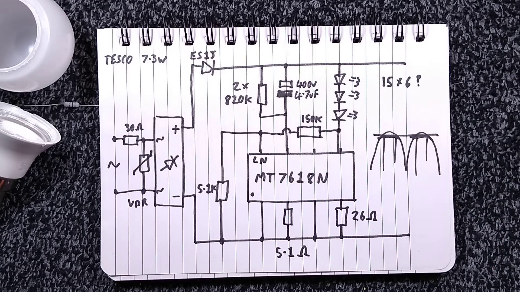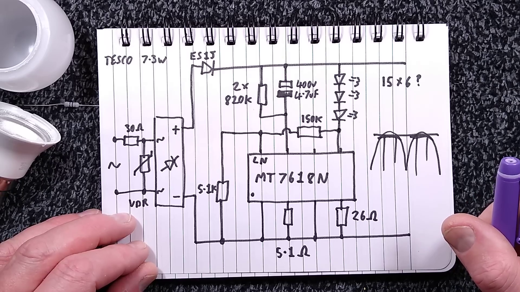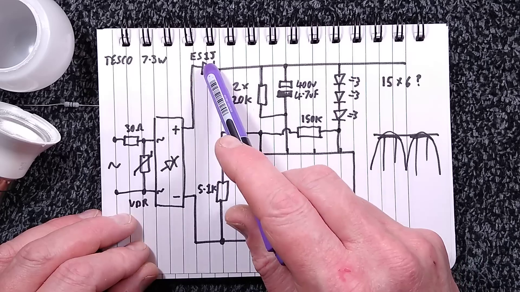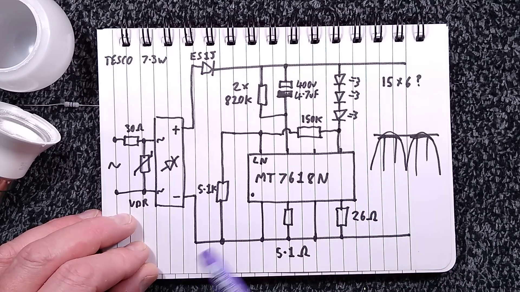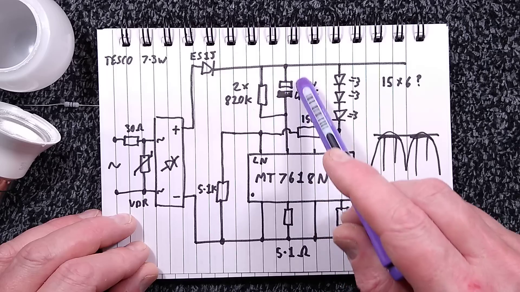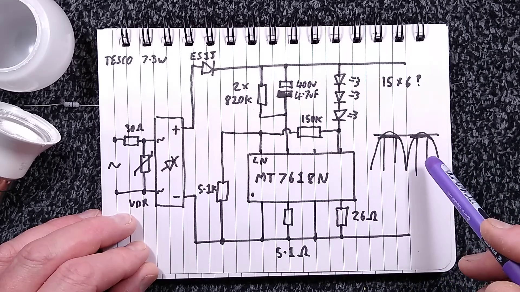But certainly, leave your thoughts in the comments down below. Tell me what you think they've done this for, this high-speed diode in series with the bridge rectifier, and why they're trying to smoosh that. Is it just purely power factor correction?